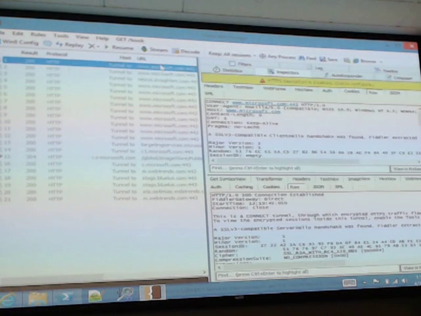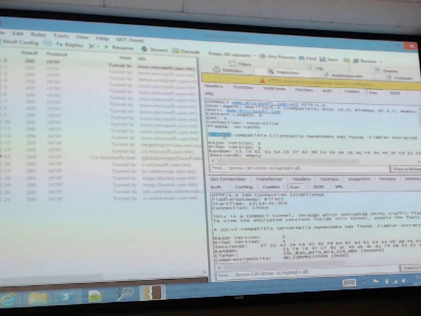Now, this is what actually happens across the wire when you're doing SSL. So initially, the browser makes a connect request. And it still has a couple of things like your user agent and the request. Now, this down here is Fiddler helping to interpret some of that SSL request.